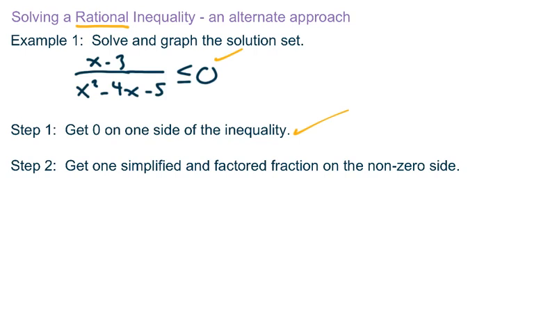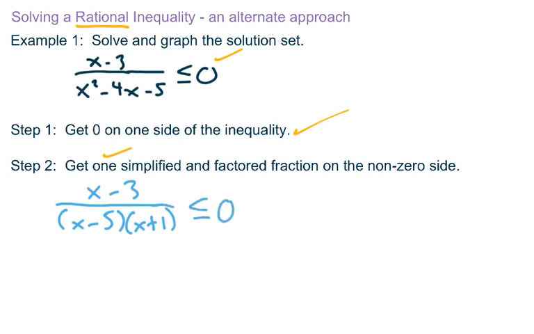So on the other side of the equation, if there's more than one fraction, you need to combine them. But we only have one, so that's good. We've got the one business down. But we need it to be factored. So we look at the polynomial in the denominator in particular, and from what we've seen with factoring before, we realize pretty quickly that that does factor rather nicely. We're looking for two numbers whose product is -5 and whose sum is -4, and a really simple way to do that, x minus 5 times x plus 1. So that's nice and wonderful.